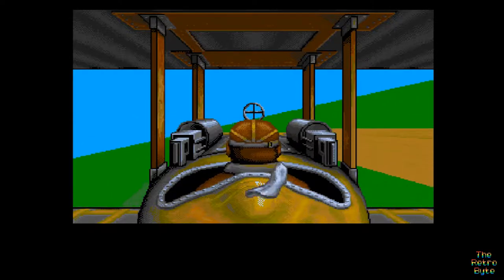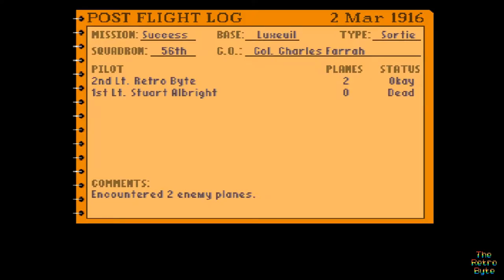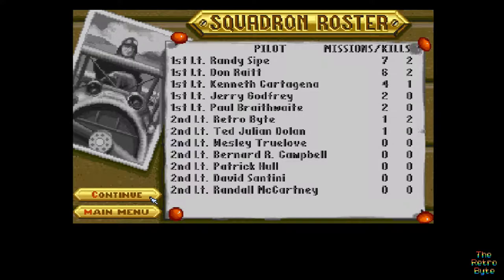Well, not a bad mission to start with. A lone survivor returns. Oh, he's dead. Yep, I got both those kills and he's dead. Encountered 2 enemy planes. Mission success. 2nd of March. Yep, there you go. He's a casualty. No one's come to take over.